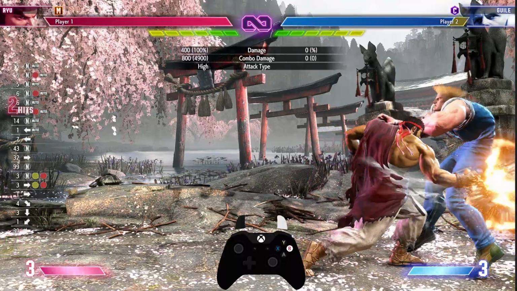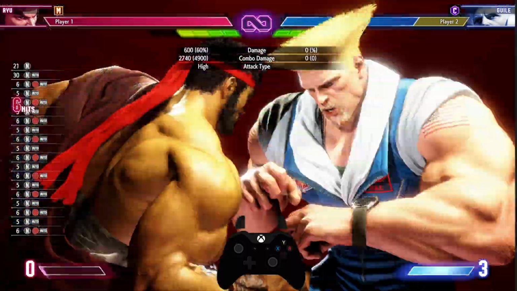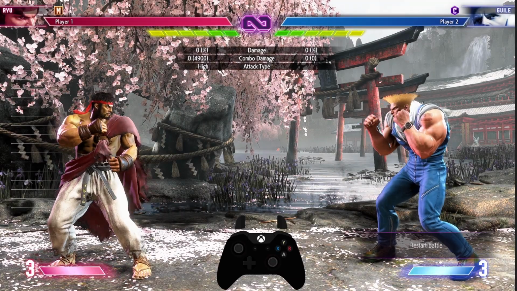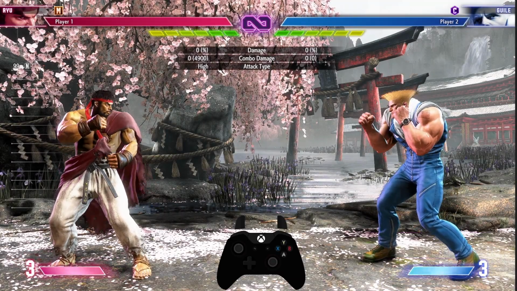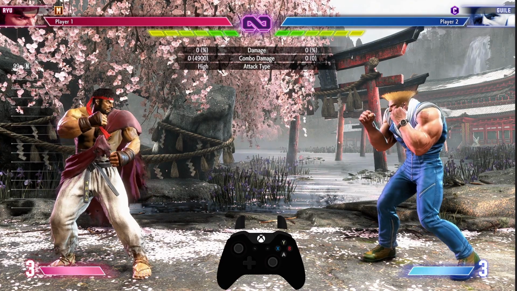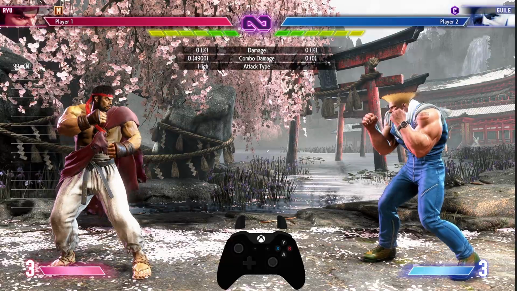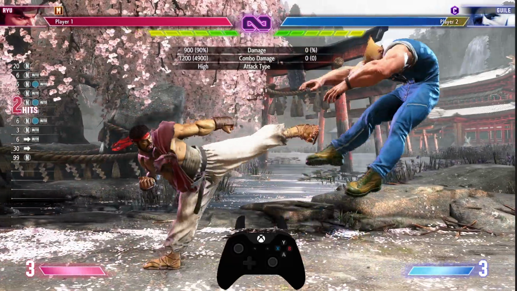And then if you do the heavy, you'll do an EX and you'll do the super. Obviously, you need to have the meter for that. So if you don't have the meter, he will not complete the combo. And these are obviously not the best combos, but they're very simple ways to get a confirm.